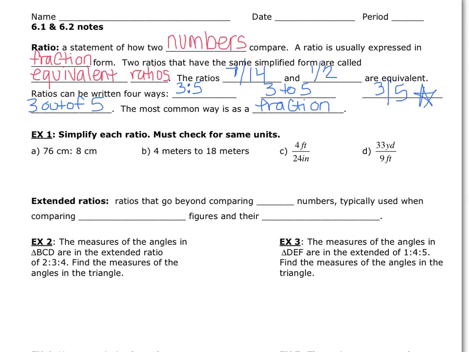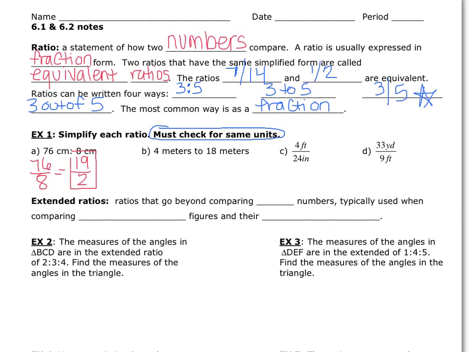All right, so to simplify ratios, a huge step before you even start simplifying is you have to make sure everything's in the same units. Let's make sure, yes, 76 centimeters to 8 centimeters. When you're reducing a ratio, you're just dividing. Your calculator is going to do this for you. You hit 76 divided by 8, then math, enter, enter, and it turns it into a fraction for you. That reduces to 19 over 2, and that's your simplified ratio.